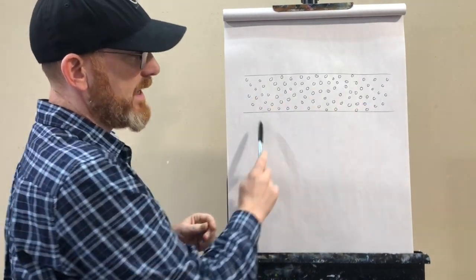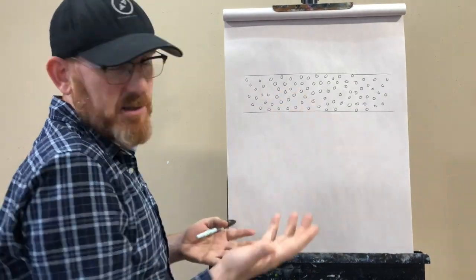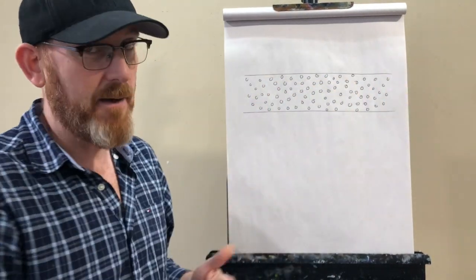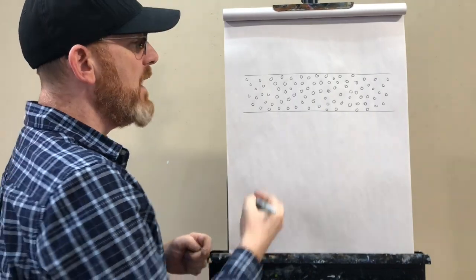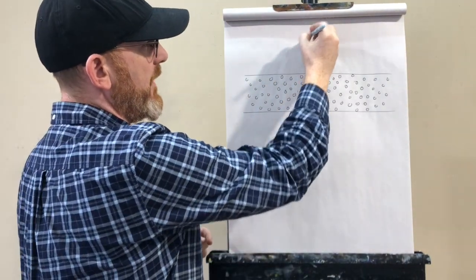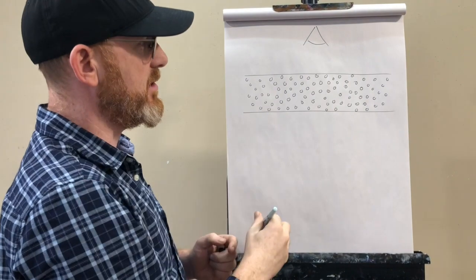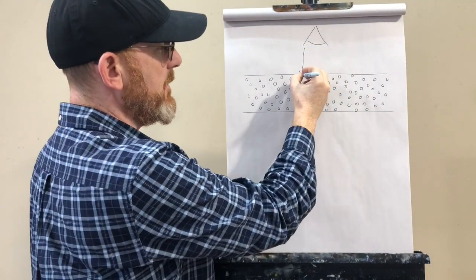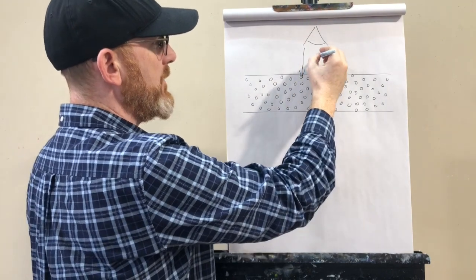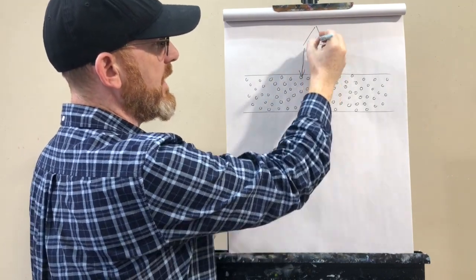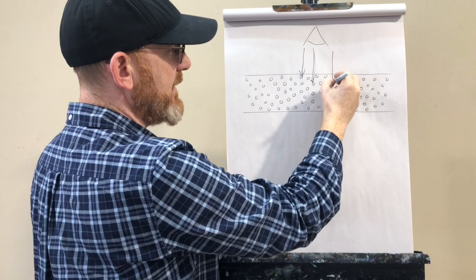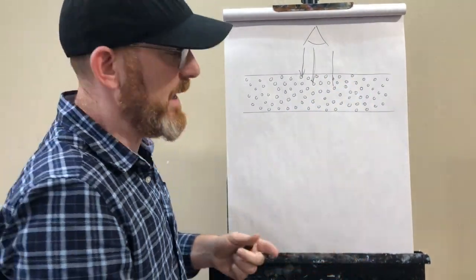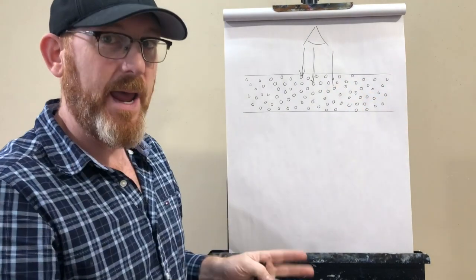So this cross-section illustrates the dots being the pigment, providing the color, and the oil being everything else that creates the film. So if we were looking down at this piece of paint, our eye would see, let's say it was blue. We'd see a blue molecule and that would reflect back up into our eye. Maybe we look down here and we get all the way down to this blue molecule. We can't get through to the bottom where a white canvas might be. So we're really seeing an opaque blue.